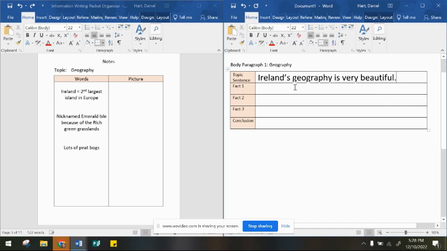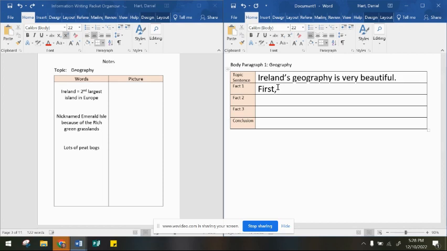All right. Now I'm going to explain some of Ireland's geography. So for this, we're going to need our notes. On my notes, the first note I wrote down was Ireland equals the second largest island in Europe. I'm going to take this and I'm going to turn it into a fact. I'm going to use a transitional word.